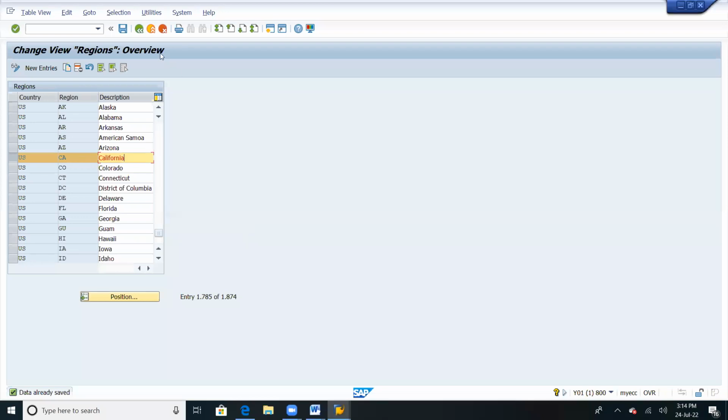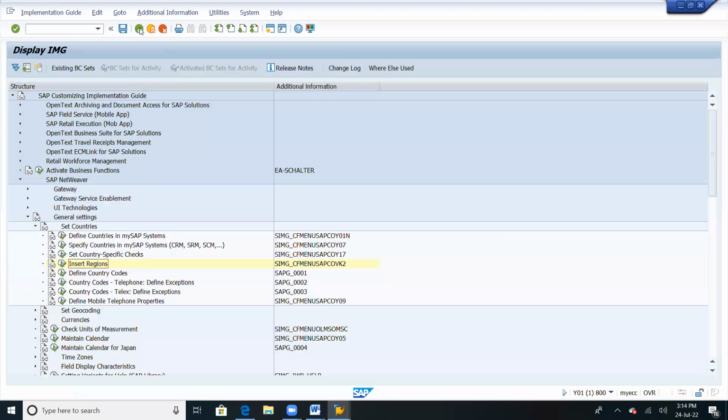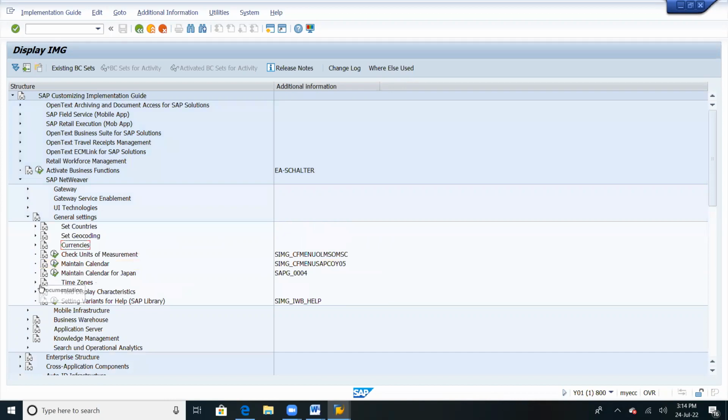So go back. Here you can see the path: SPRO, SAP NetWeaver, General Settings.